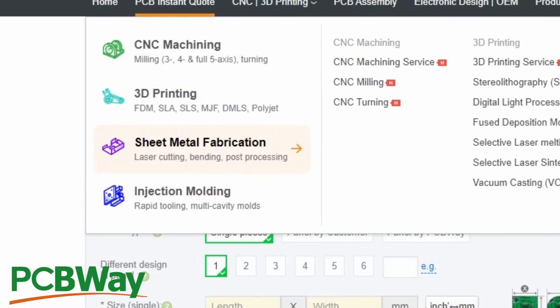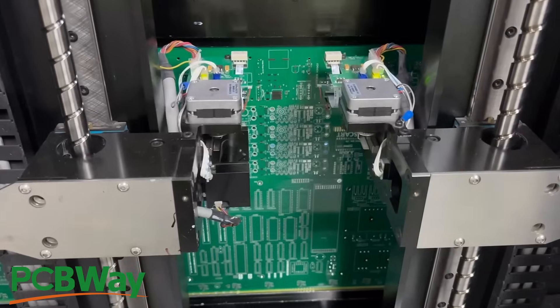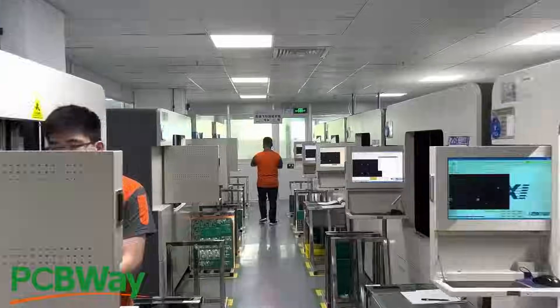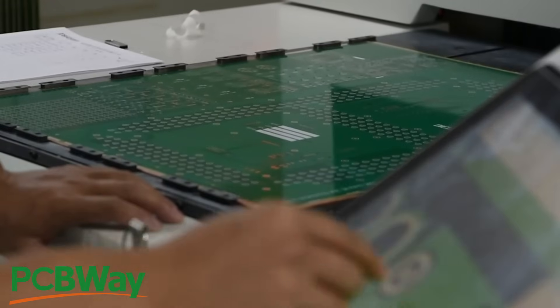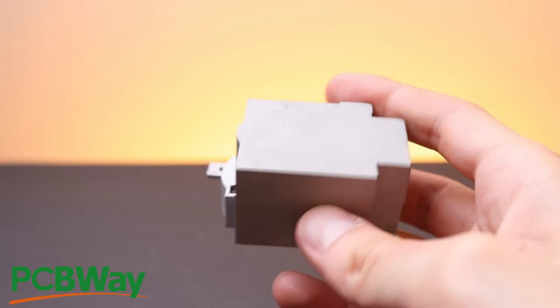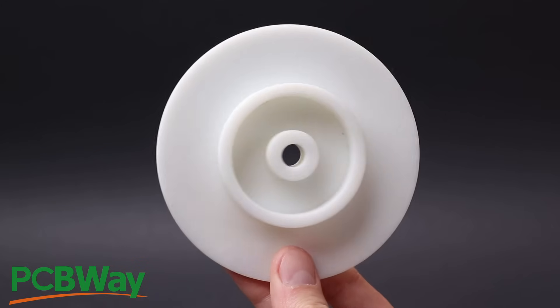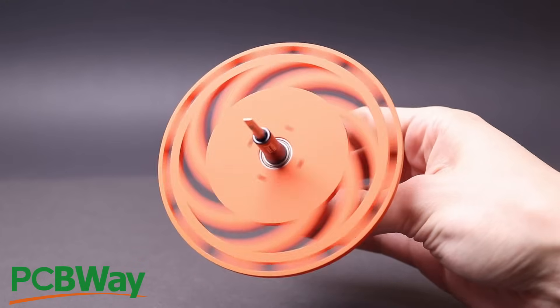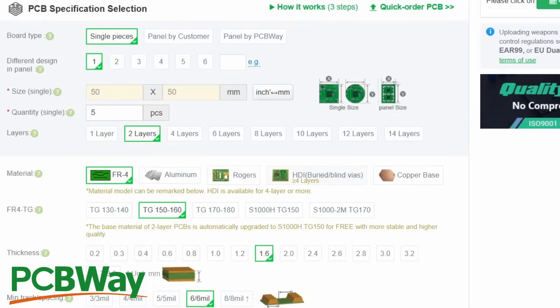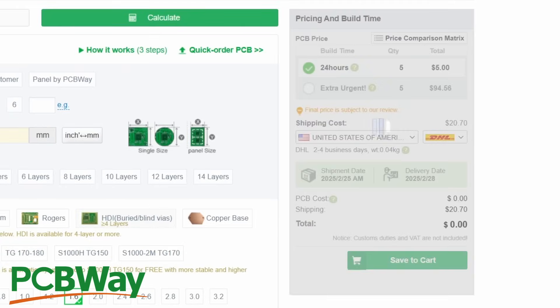So if you have to repair some equipment, especially when it's old and it's not possible to buy a spare part, you can just design the part by yourself, order it from the material you need. It can be metal, plastic, in different colors. And after submitting the order through the website, which is quite easy to do, you have your part delivered quite fast to almost any part of the world.